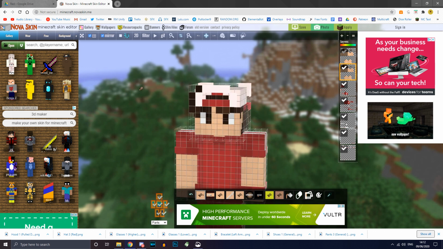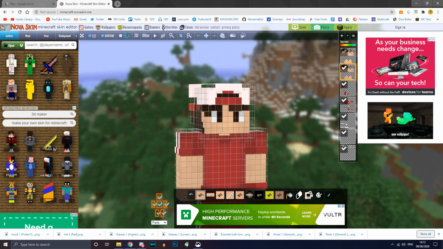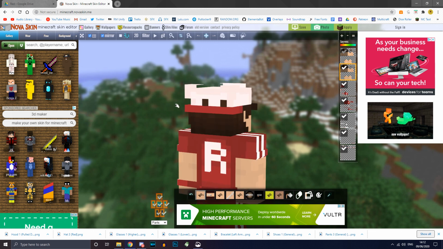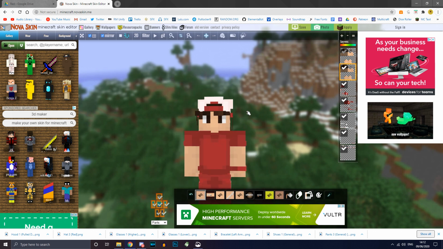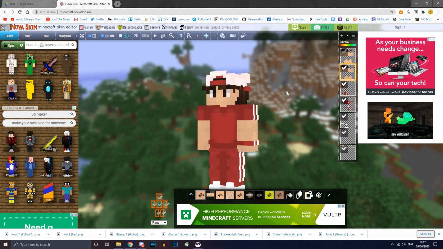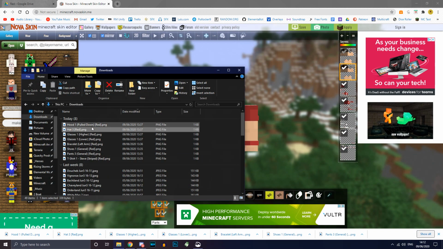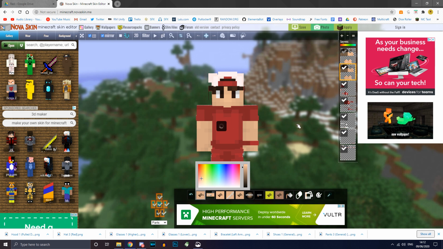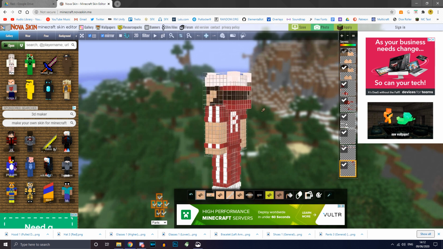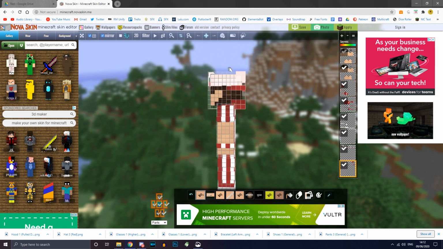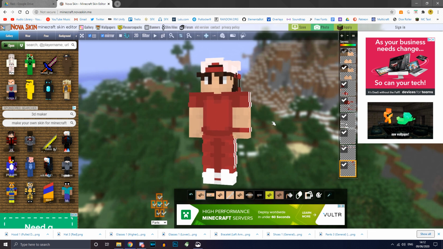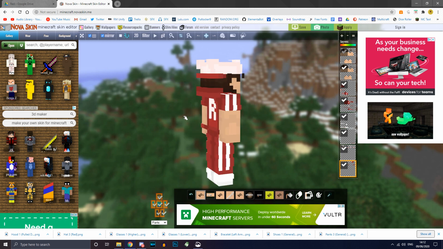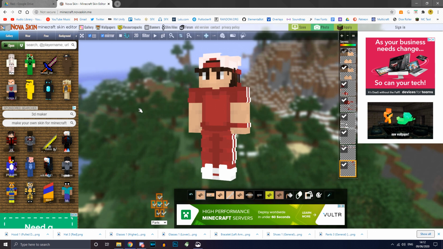I'm actually going to remove that part as well. And maybe there, let's remove that. And then these two on the back. And that works really nice. So that's what you want to do if you have a hat and your hair goes over it. And then also I've got a hood pulled down. So this is what I meant by the hood being pulled down. If you had a real hood, it would go up to here and then cover the whole back, in which case you might have to rub out some more hair. But this is my character. This is how your character would look when you finished.